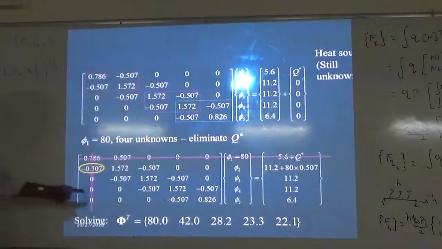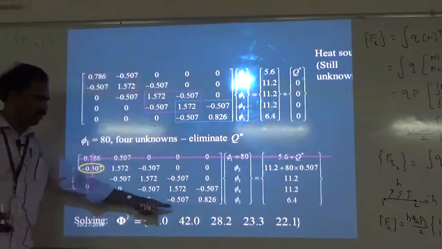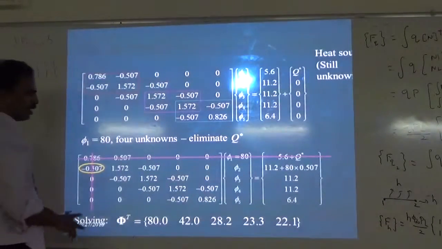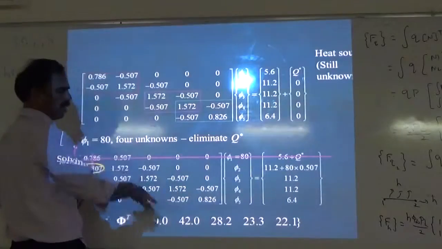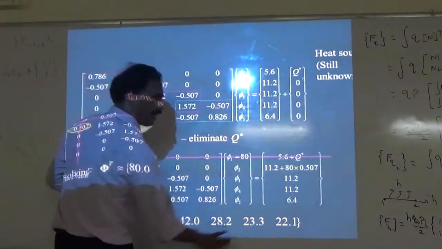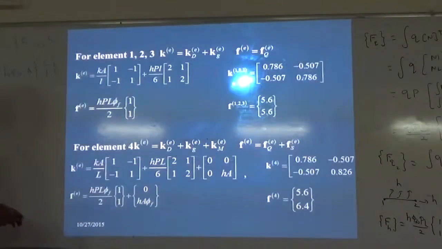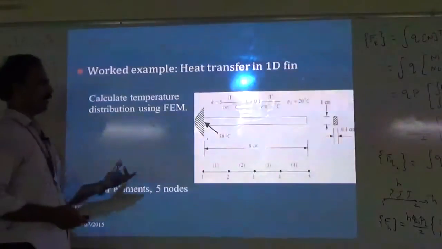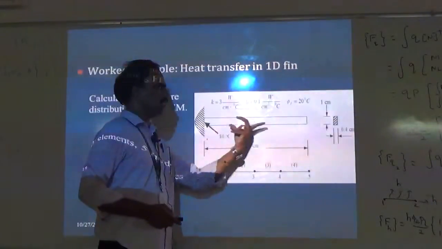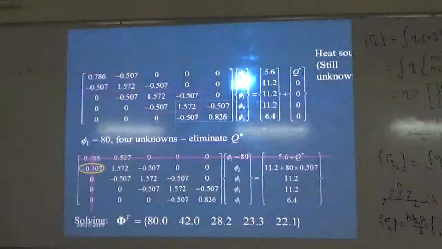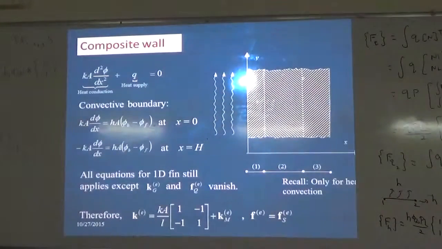Right. So temperature at node 1 is 80 degrees, that is the specified one. Then nodes 2, 3, 4, 5. You can see that far away from the wall the temperature gradient is almost flat. The variation is small. That is the reason why normally we go for a fine mesh near the wall, and far away you can go for a coarse mesh. So this is one-dimensional heat transfer along with film.